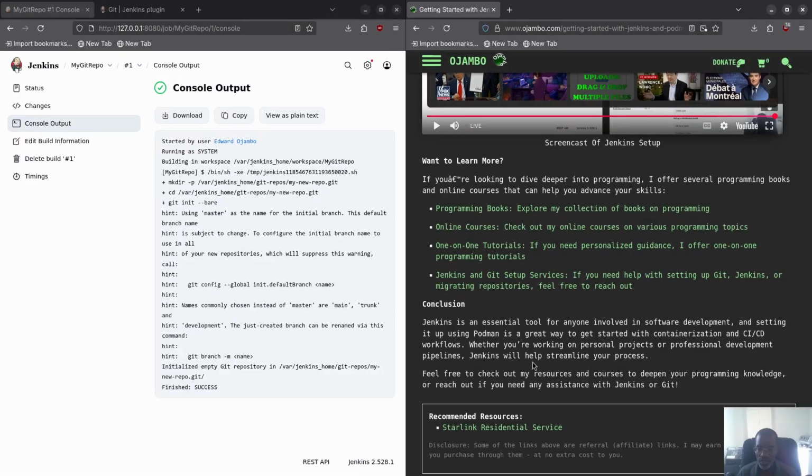Hi Dinesh, how are you doing? Podman is an application that allows you to containerize applications that usually run on the web, for example like Jenkins. So instead of running Jenkins on your local machine where you might have conflict with dependencies, you can use Podman. Podman is a drop-in replacement for Docker. If you know what Docker is, that's the same thing as Podman.